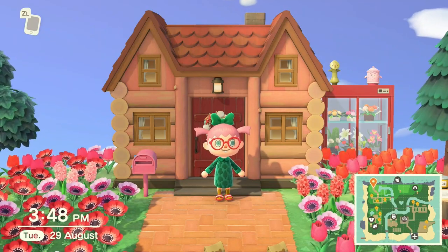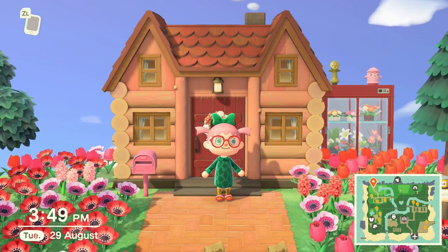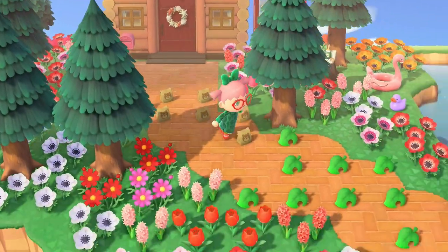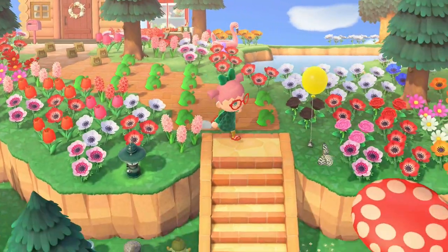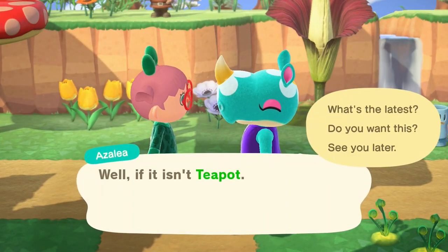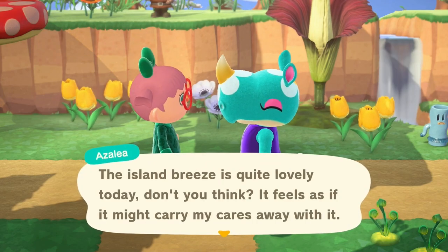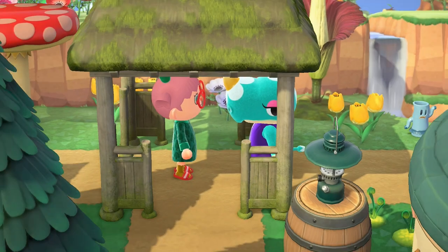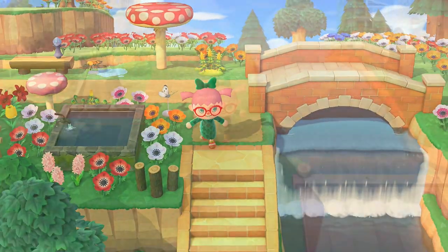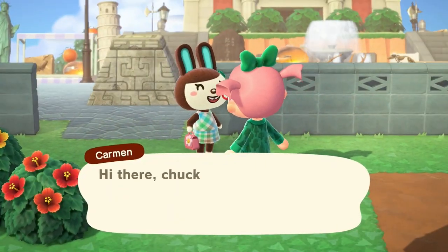Hello my little teacups, long time no see! Hope everyone's doing okay. We have got a lot to get through today — it might be a really long episode, but let's get to it. First job, we're heading to the museum walled gardens. Oh hi Azalea, what's the latest? Yes, it is a lovely breeze. She's so cute. Okay, so we need to get to the walled gardens at the museum — I've got a spot of gardening to do. Hi Carmen!